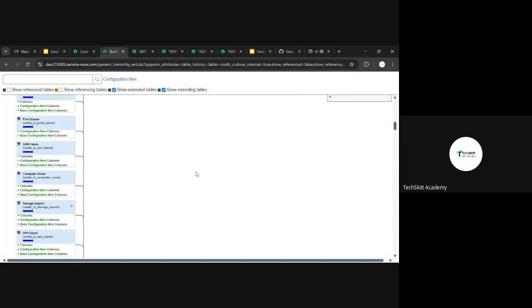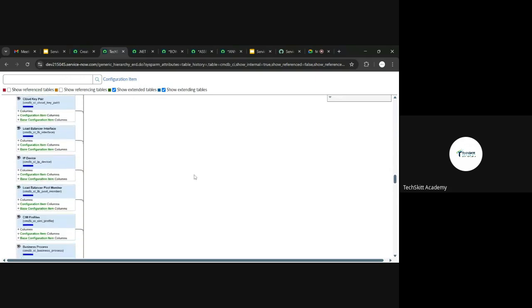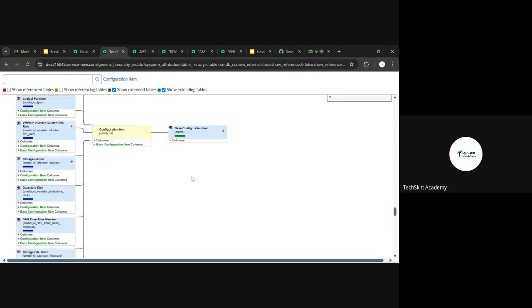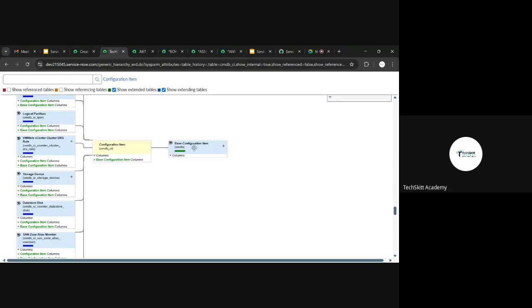You can see this is my base configuration table, the CMDB table. From this CMDB, we get our normal base table called the CMDB CI table. Why are we creating this? Because this is the main one, so we are not going to touch any record over here. We are going to make a replica, so whatever record we create in this child is added automatically in your main table.